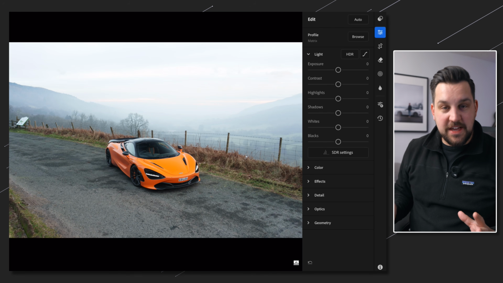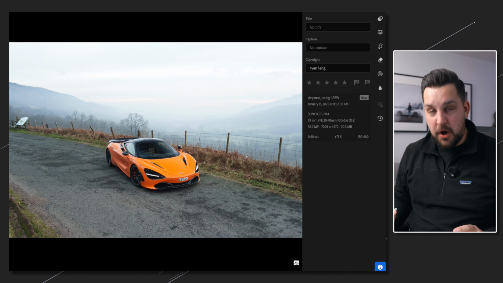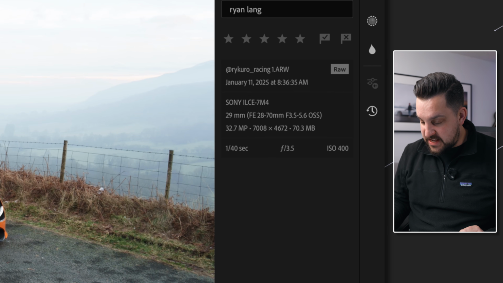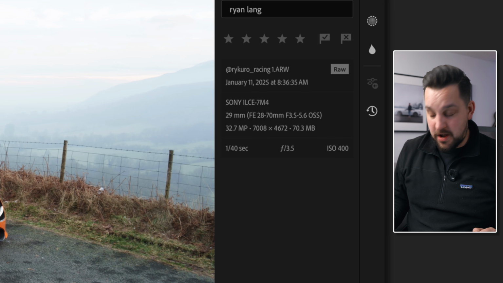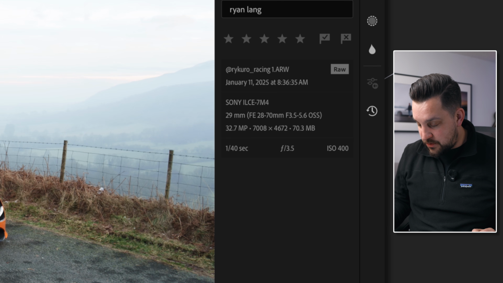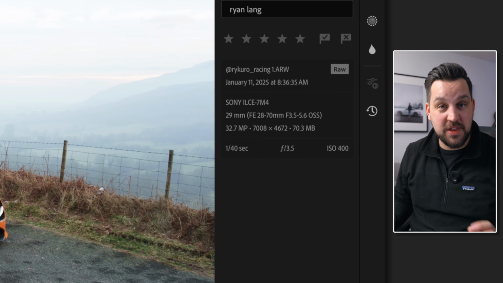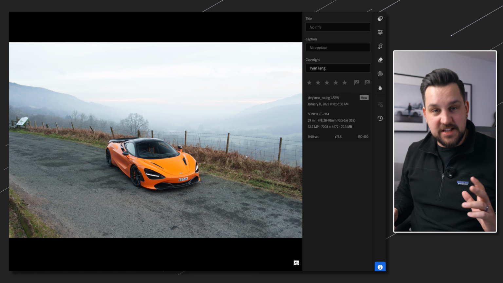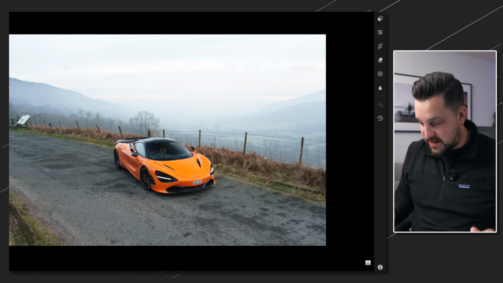So this is a beautifully captured photo. And if you can see here in the bottom right-hand corner, this is the settings that he used. He used a shutter speed of 1/40 of a second, an aperture of 3.5, and an ISO of 400. And it looks like he's using a Sony, so we shouldn't have too many issues with any noise. So awesome settings. This guy knows what he's doing with his camera, which is fantastic.